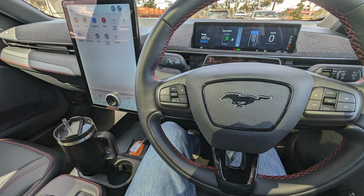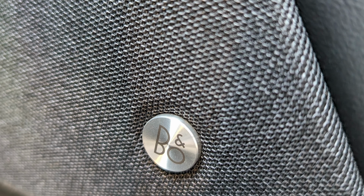The car handles like it is on rails. I'm really loving this. I'm not a huge car expert, but you know when a car's nice to drive. It feels firm on the road. Nothing in this car feels cheap or plastic. There's some really nice fine details, everything from the way the dashboard's quite simple and easy to read, to the Bang & Olufsen speakers. It's a really nice car to drive.